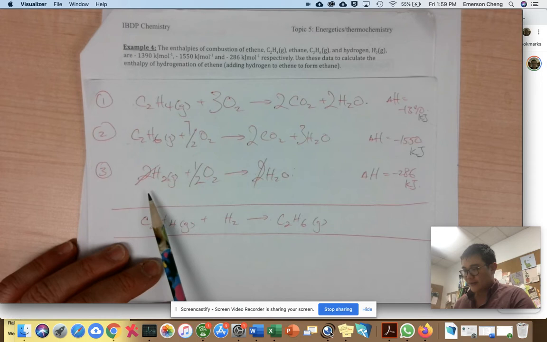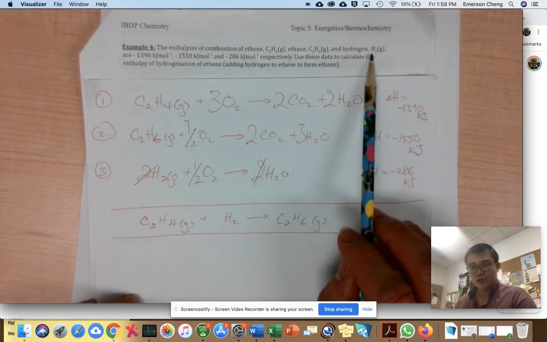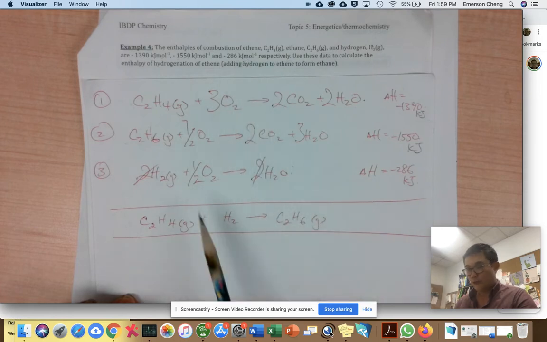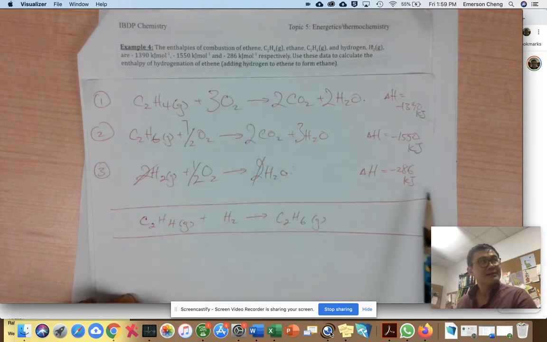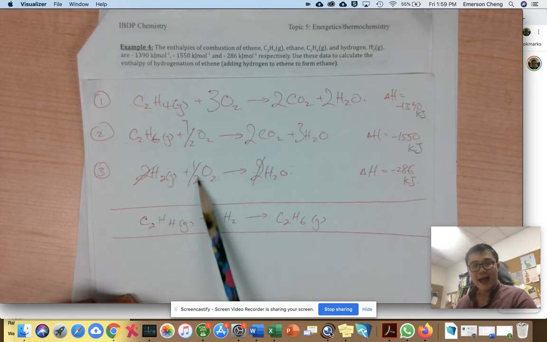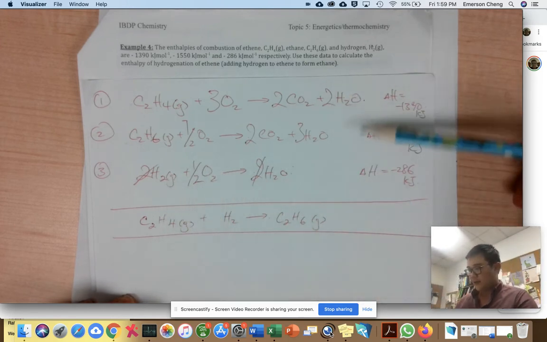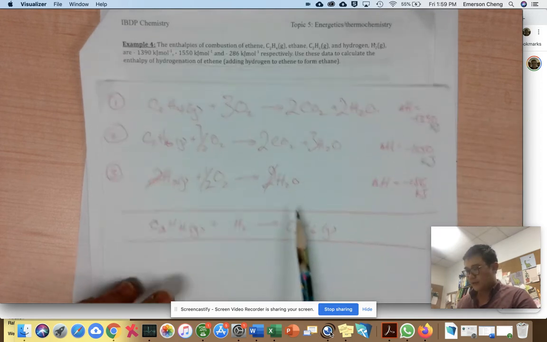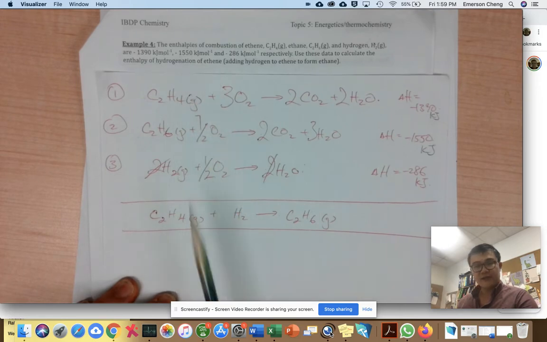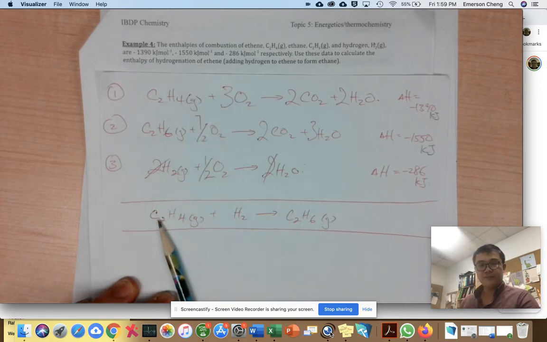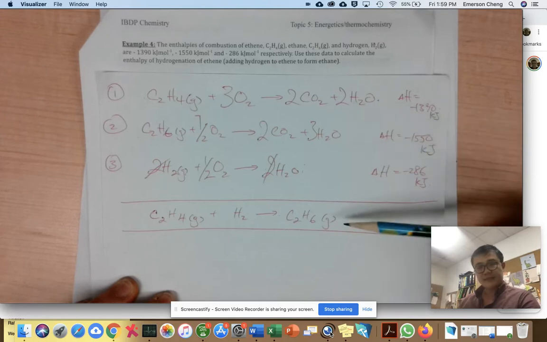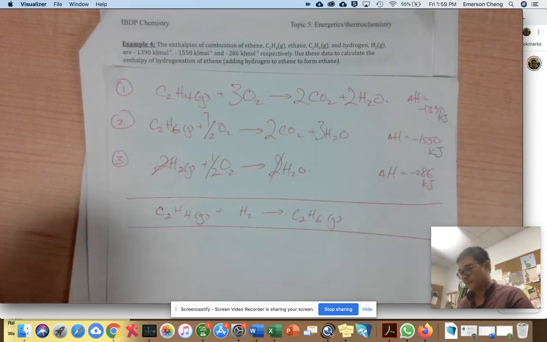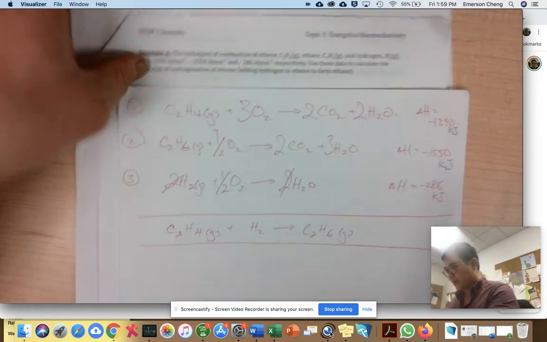Okay, now same thing here. Hydrogen is H2, right? So again, minus 286 kilojoules per mole. So I kept it as 1 mole of this stuff. So it's H2 plus half of oxygen. So these are the three combustion equations and the enthalpies that we're given. This here, hydrogenation of ethylene, is what we're trying to look for, right? So we're going to use these systems of equations to find the enthalpy of this equation. So let me just remove this background.